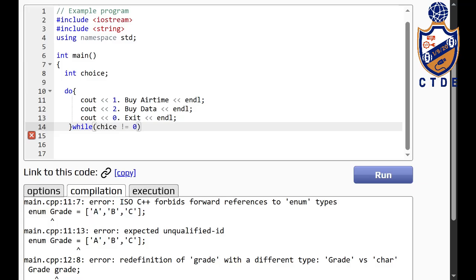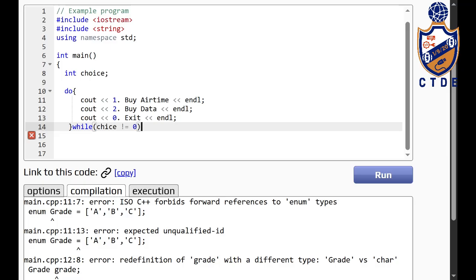So now we need to put in some line that will make this condition fail. Inside the do while, we have to ask the user to enter a choice, right? So we're going to do that.